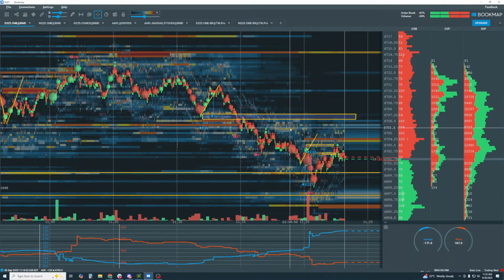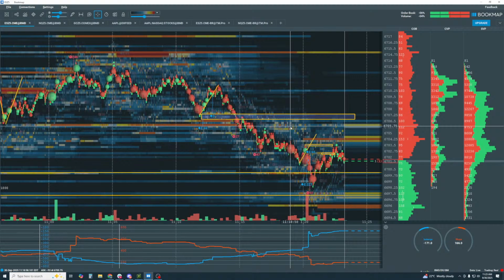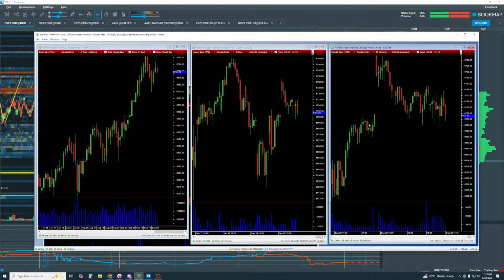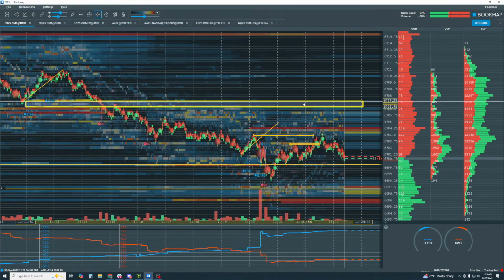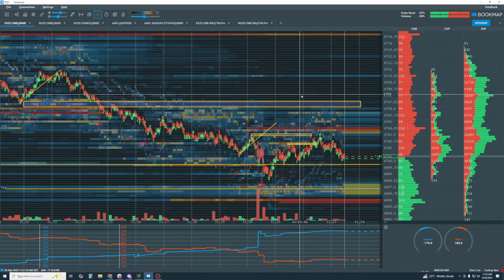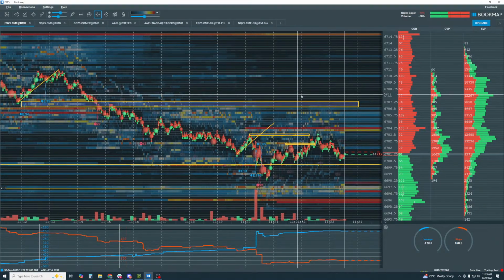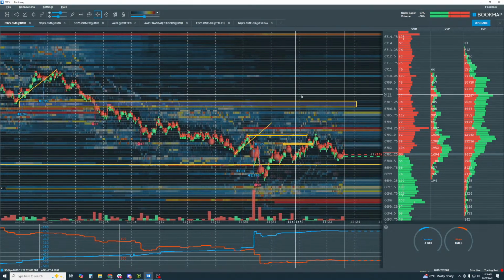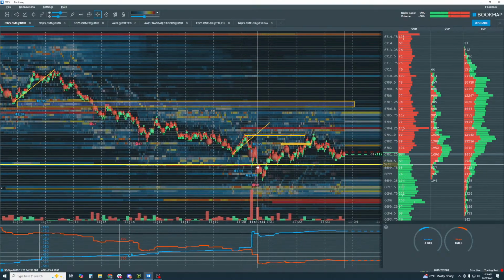It's basically a rotational day. One thing about the rotational days is you almost always see, this is where I love to see some of the stop runs.